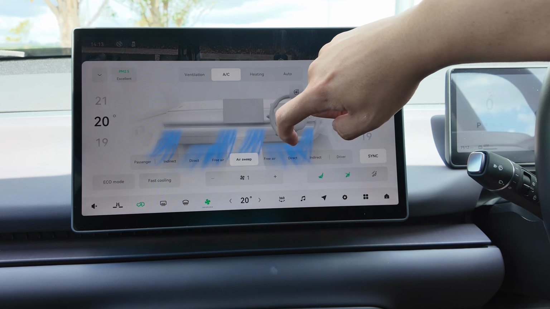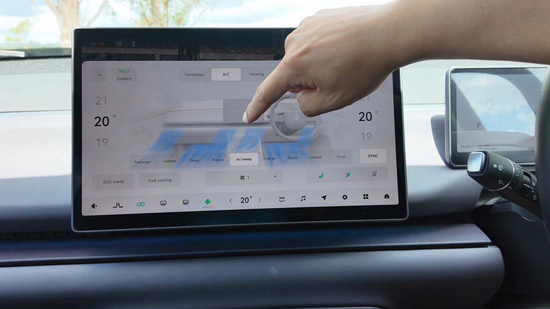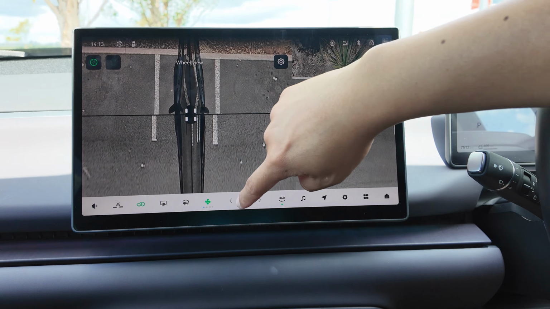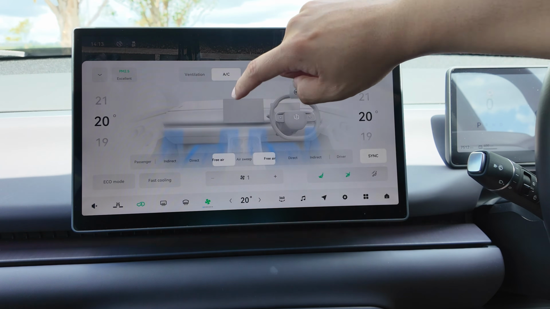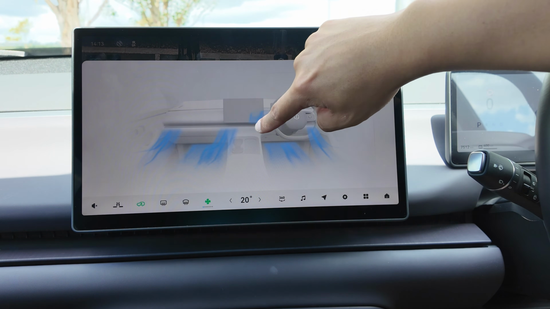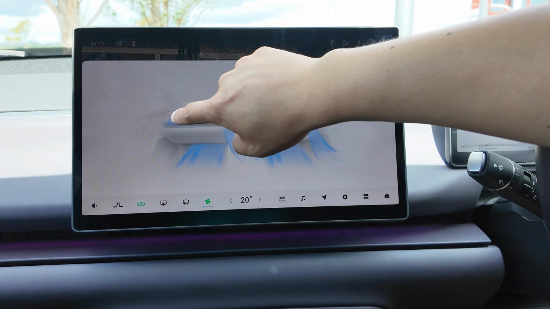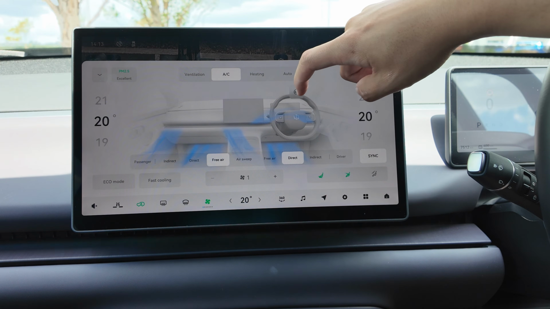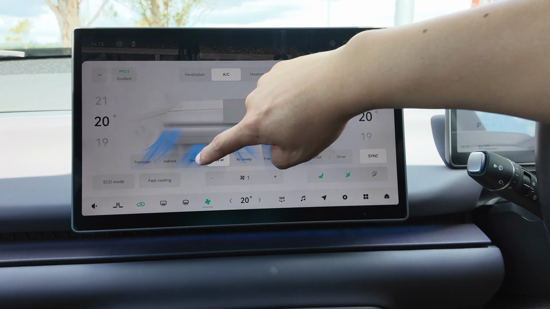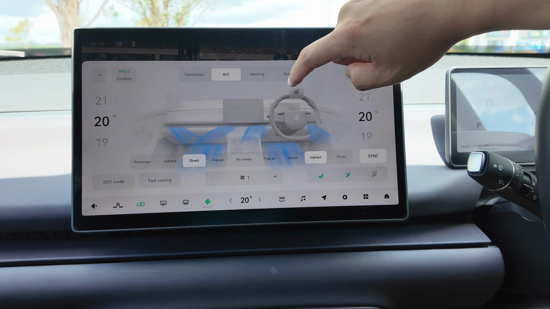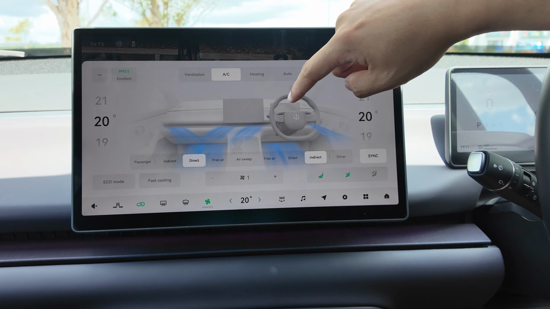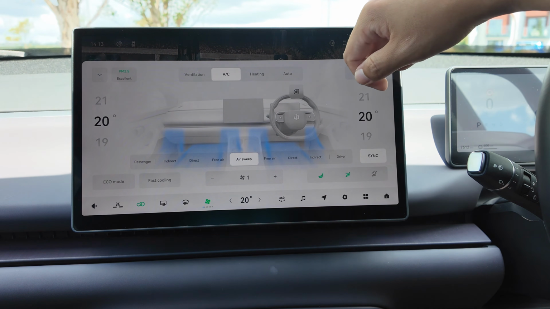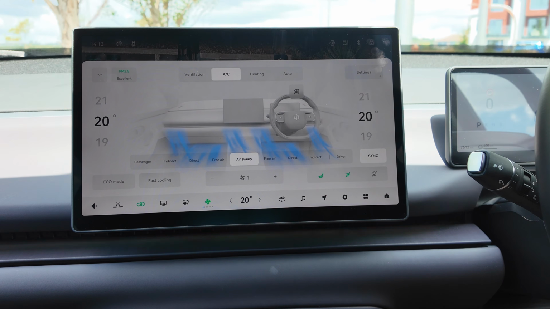Over here, you can do air sweep or free air. Air sweep is really cool, so you can see the sweeping over here, left and right. If you do not want air sweep, you can do free air. That means press this to go up and down, here, up and down, here, up and down, left and right, whatever you want to drag. Otherwise, you can do direct. That means it's pointing directly at your face on the driver and on the passenger. Indirect, that means it's on the other side, so it's going the other way, so it's not really towards you on the driver's side. So that's pretty simple about the air conditioning system.